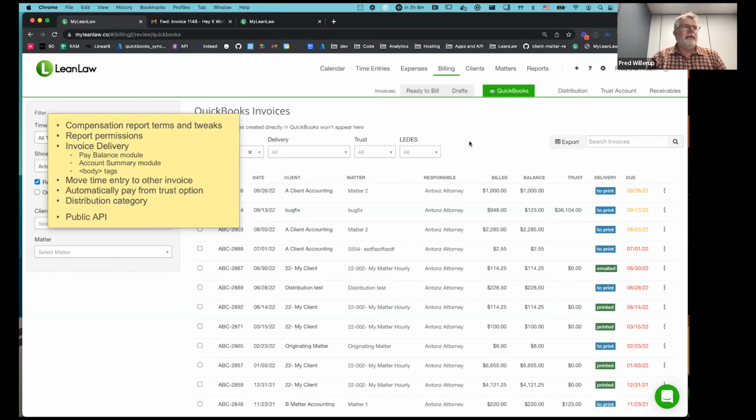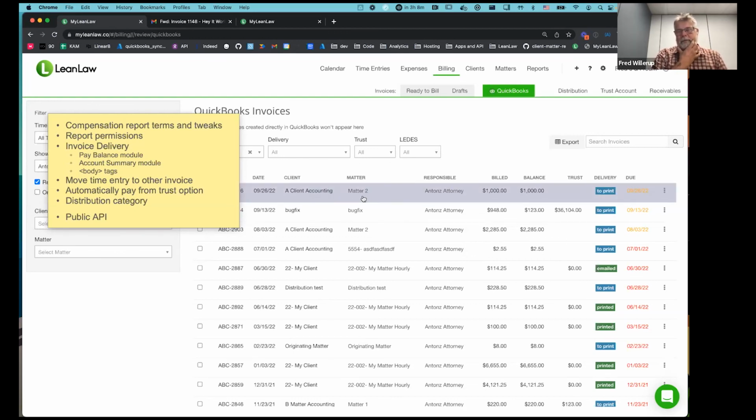Now, the reason I'm putting a little caveat or warning on this feature is that once an invoice has been paid, you can't undo it easily. You can't send it back to draft because it has a payment in QuickBooks. Then you have to go over and delete the payment, and then you can send it back. I would like to add an undo function here, essentially, that allows you to do this.